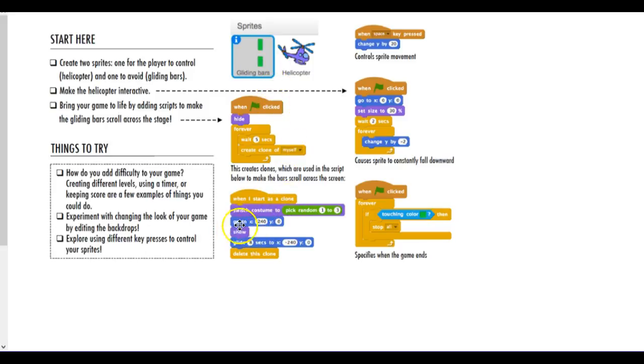Then it moves to the location of 240 with the y value of 0, and has it glide to negative 240 with a y value of 0. So essentially, it starts from one edge of the screen and then glides to the other edge. And it's going to take approximately 5 seconds. We set the time in there. Now, one of the upgrades to this would be to take this time value here and this time value here and make it a variable that you could control. You know, you could speed the game up. But these two numbers, the wait 5 seconds and the glide, have to be matched together.